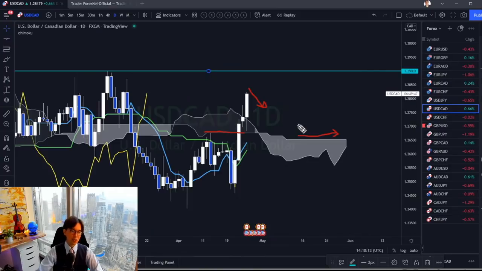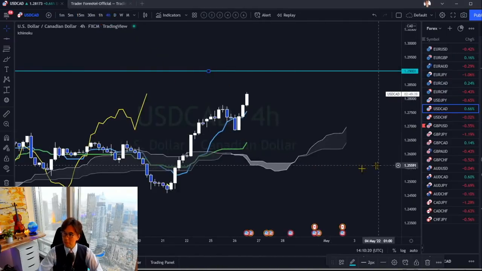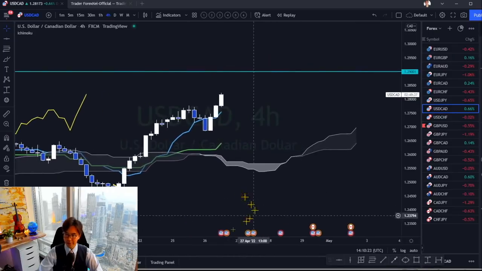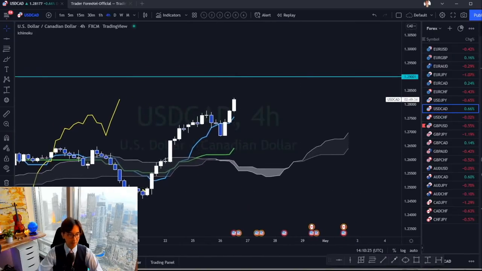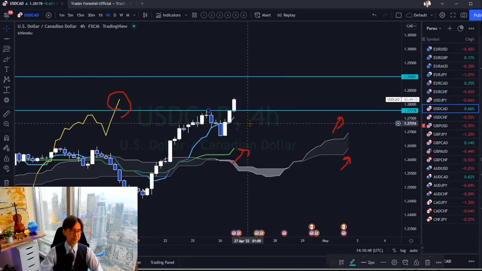So in this case, I look at the lower time frame, which is the 4-hour time frame. So I go down to the 4-hour chart, and then I see this is bullish. Unlike the daily time frame, if you look at the 4-hour chart, you can see the Kumo, both Senkou Span A and B, are bullish. Kijun Sen is also bullish, and Tenkan Sen also bullish, and Chikou Span is above candles, so it's bullishness. It also broke the previous high in the 4-hour chart. And right now this is bullish.